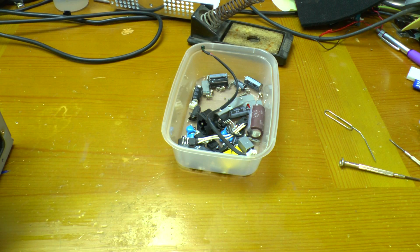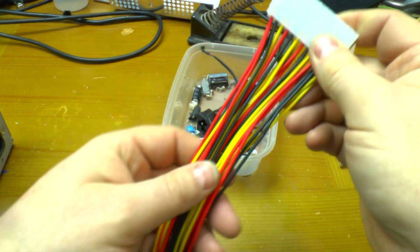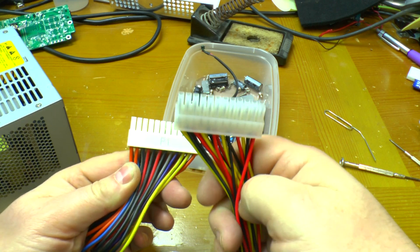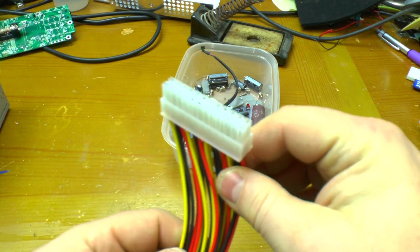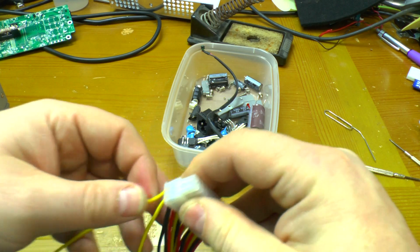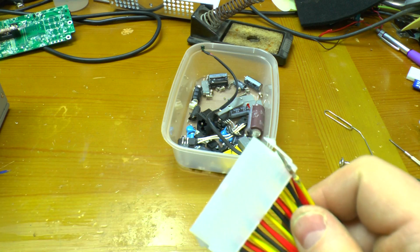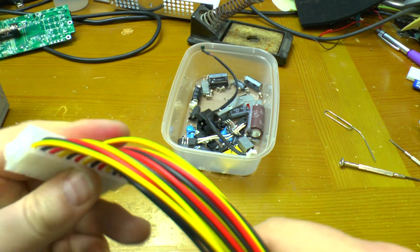The cable arrived today, and as you can see the colour coding bears no relation to what it actually is on an ATX power supply, which is a lot more varied than that. You do get some ATX power supplies with all-black connectors, so it's better than nothing. I'm going to pop the pins out — they don't all just snap out easily because there are little catches on the sides. I'll strip all the connections out and find the ones I actually need based on the pin-out: 12 volt, 5 volt, ground, and the power-on connection.